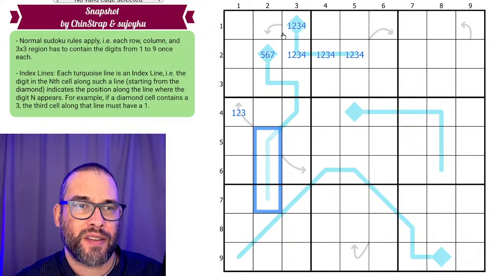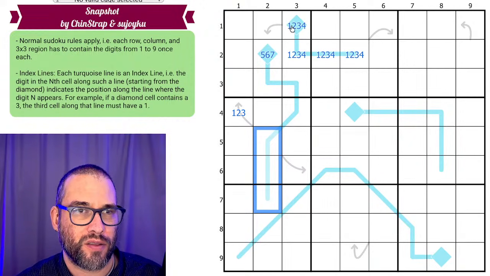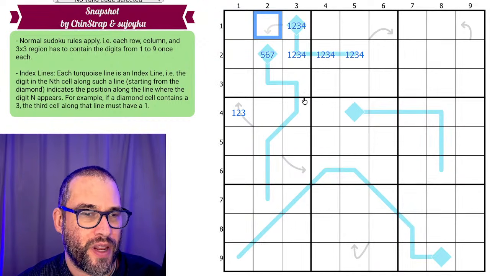Let's see. So this digit has to appear past here. So this is at least a 3.